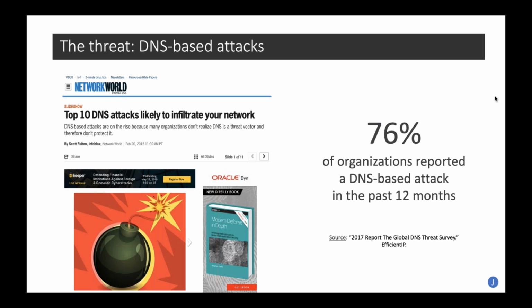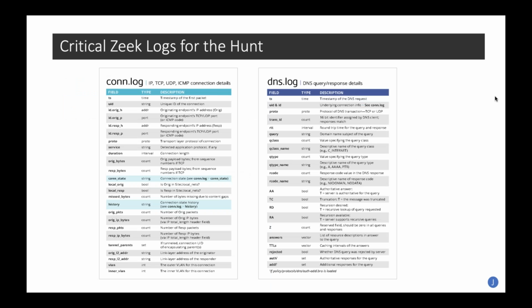And Zeek and Corelight are an excellent tool to parse this DNS traffic to give you visibility into where this might be happening. So the key logs here that we're looking at are going to be the connection log and the DNS log. The connection log is that master kind of NetFlow on steroids record of the connection, and the DNS log here is the Zeek DNS log generated by a Corelight Cloud Sensor in this instance. And it's a much richer record of a DNS connection than you're typically going to get out of your DNS server. So it includes things like the full 5 tuple. It includes the actual DNS response, which is not something you're typically going to see in a DNS record unless I think DNS debugging mode is enabled.